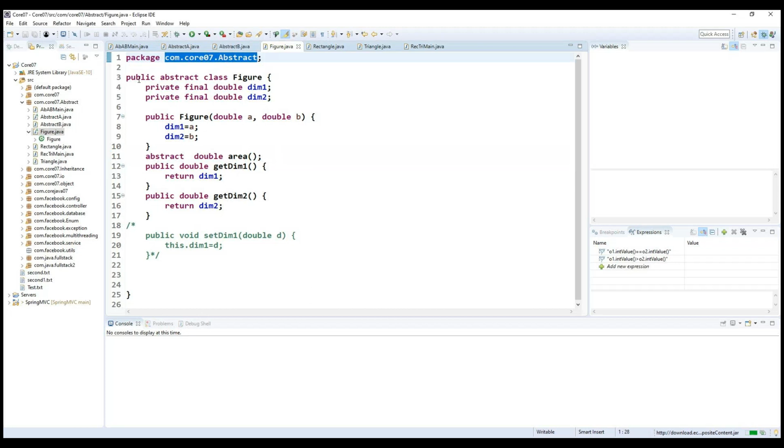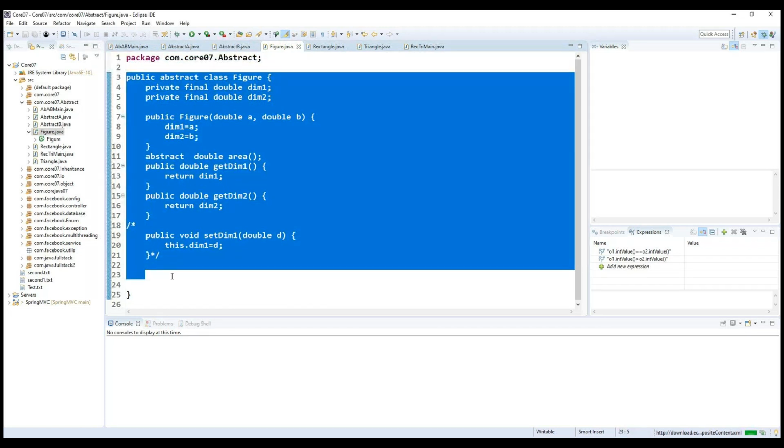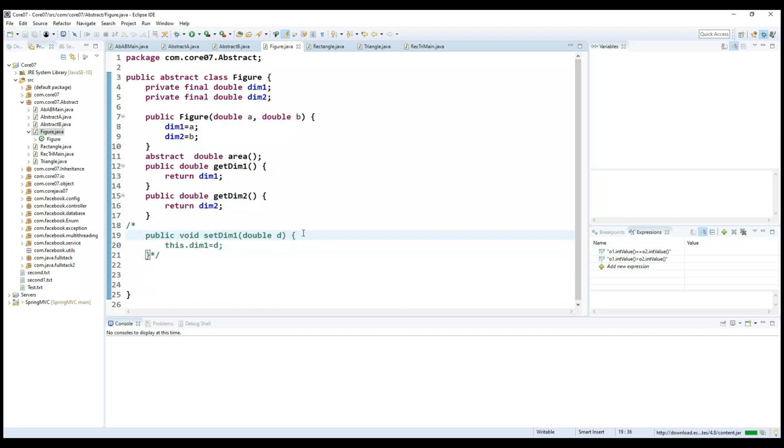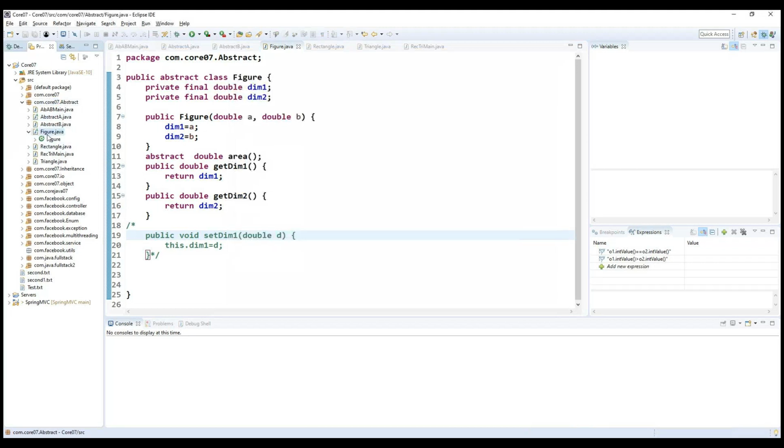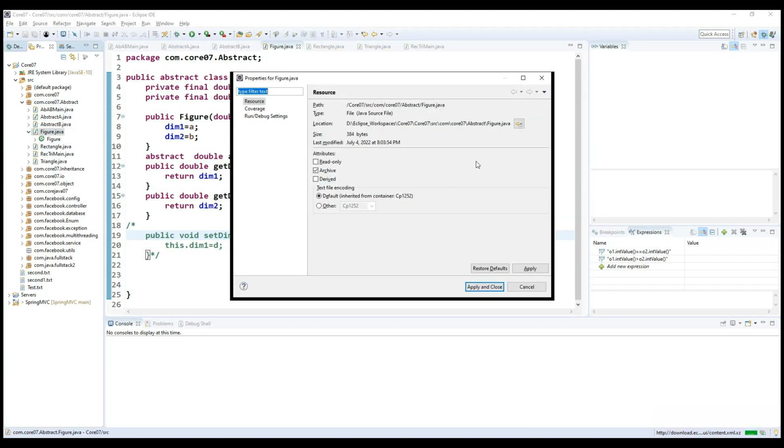Now I'm creating the names of the classes. The only advantage we get is that we can create multiple files with different package information. If you observe carefully, I will open this same figure class, and you can see the project directory is also created by our package.